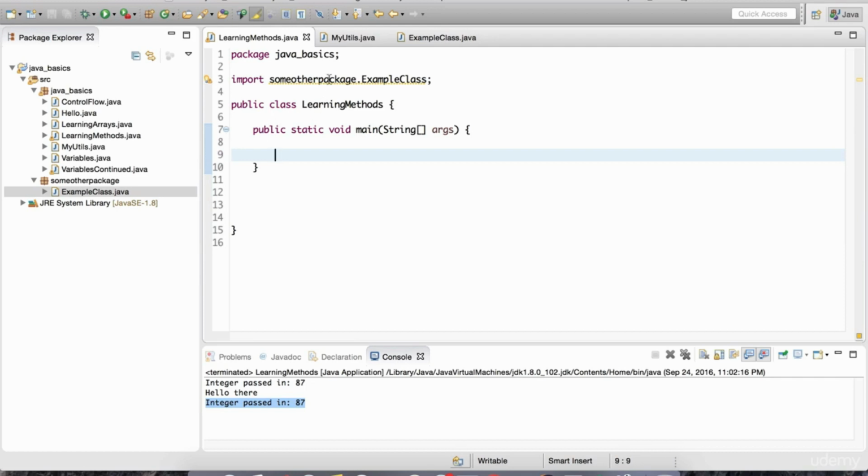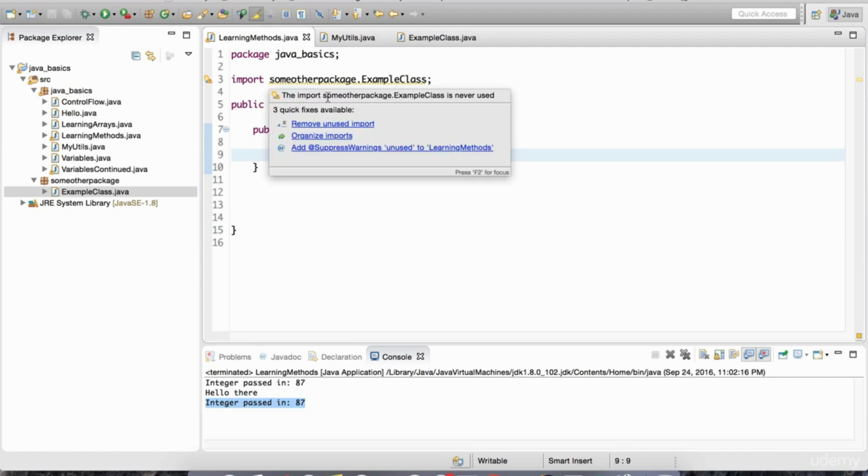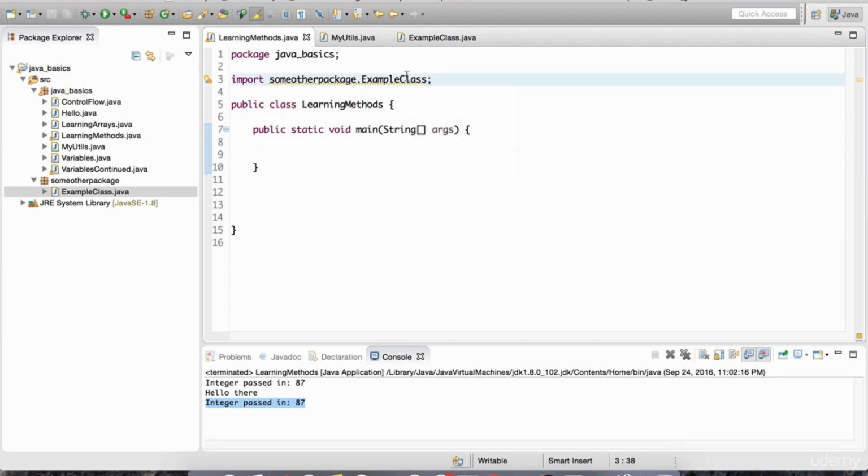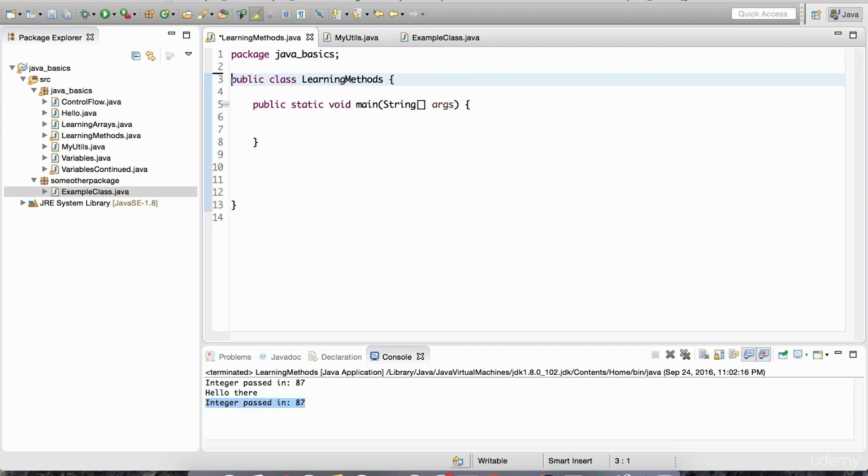And notice that it's giving us a little warning. It's saying the import some other package example class is never used, because of course we cleared the screen here. So we can press Control Shift O, and that's going to clean up those unused imports. Okay, so got rid of that, and now we're back to the start.